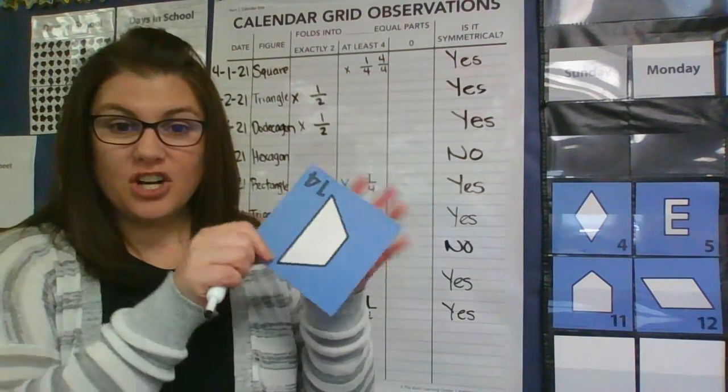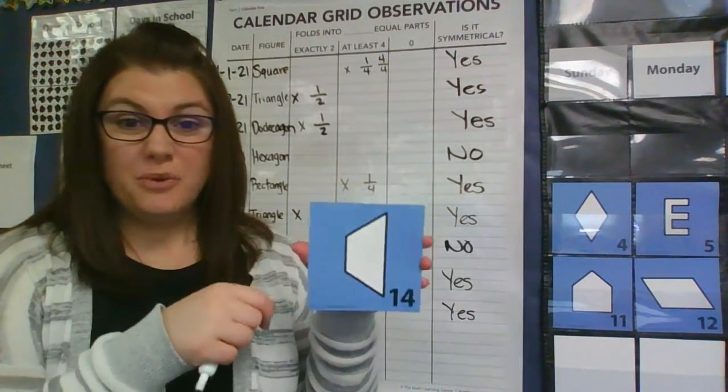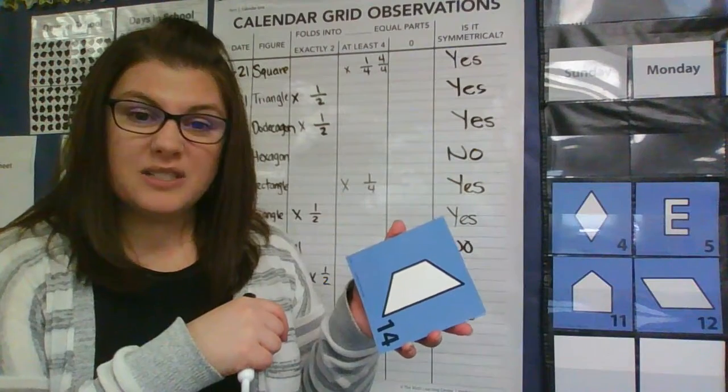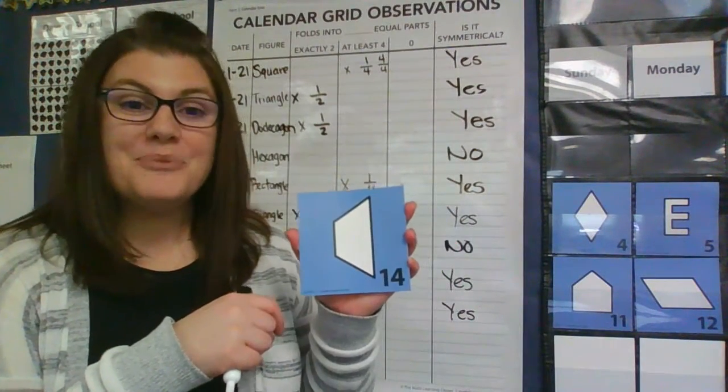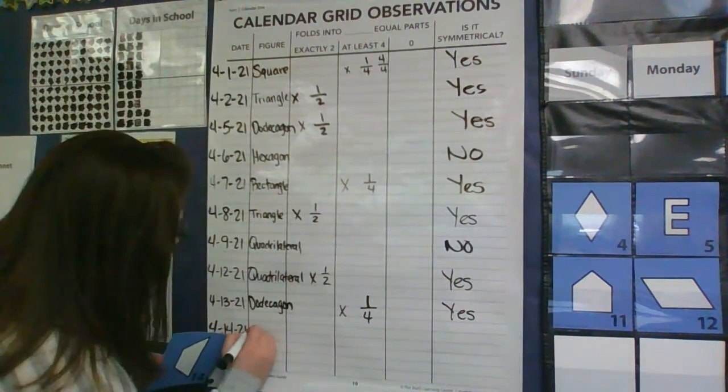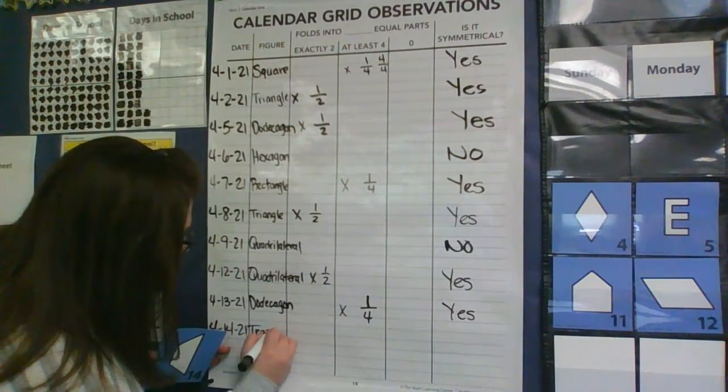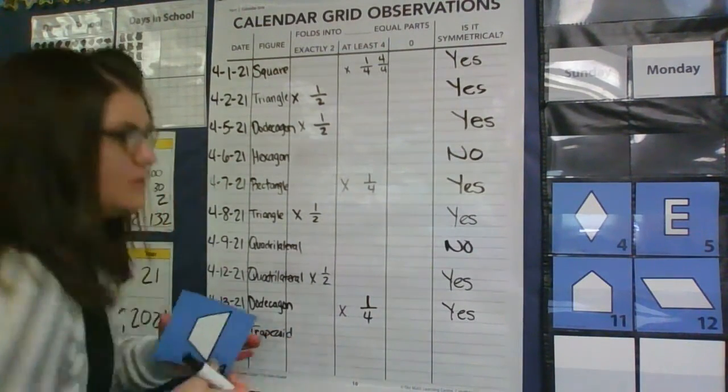Do you notice how even if I turn it, no matter how I turn it, it's the same shape? It looked a little funny sideways, and that's why sometimes we have to play around with our shape cards, but it definitely is that trapezoid. So let's write it down. Trapezoid. Okay, let's put the date card away so I don't fold up the date card.